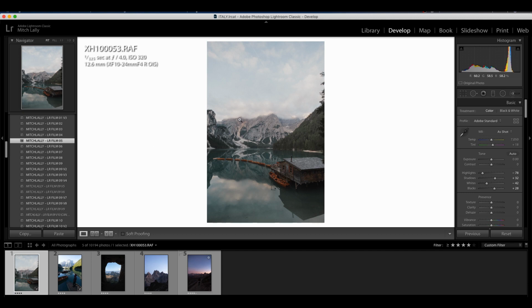One of the things that I love in my photos is not having clipped whites or clipped blacks. So not too dark in the shadowy areas and not too bright in the highlight areas. I like to have a very flat look. And I don't add vignettes or anything like that to my photos. So straight away, this is looking really good. As you can see, I've pulled back the highlights. This is all done in the preset already. I've pushed the shadows up, pulled the whites back a little bit, and increased the black.